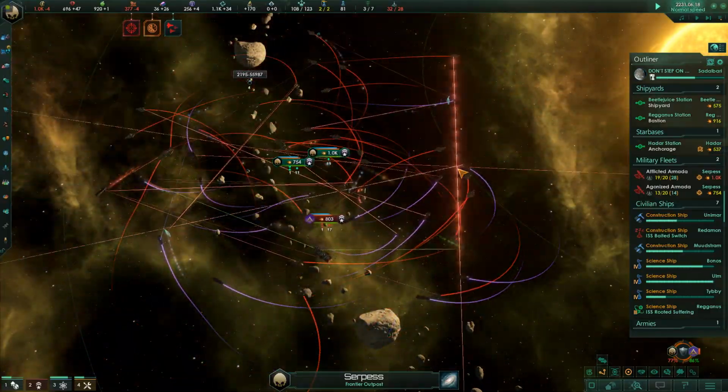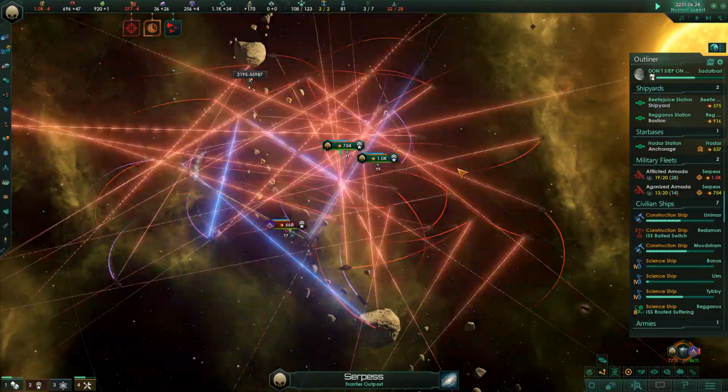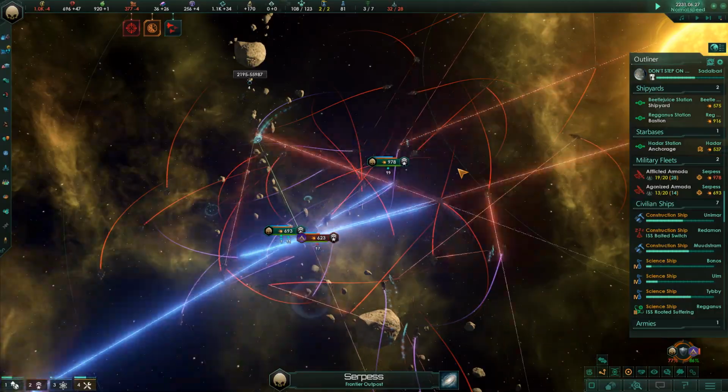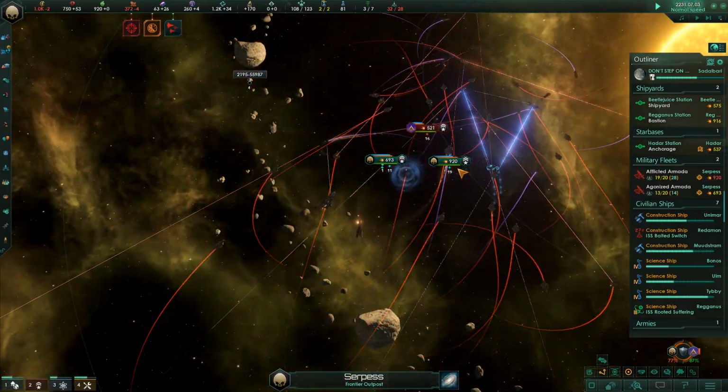I think I still don't have the weapon upgrades because I seem to remember your lasers turn blue after the very first weapon upgrade. The enemy clearly have it. So we still suck for weaponry, but it's working out.